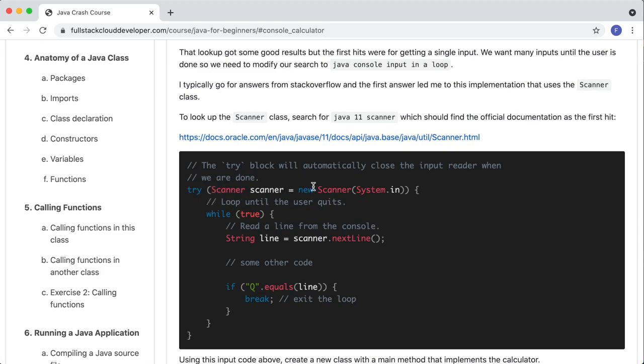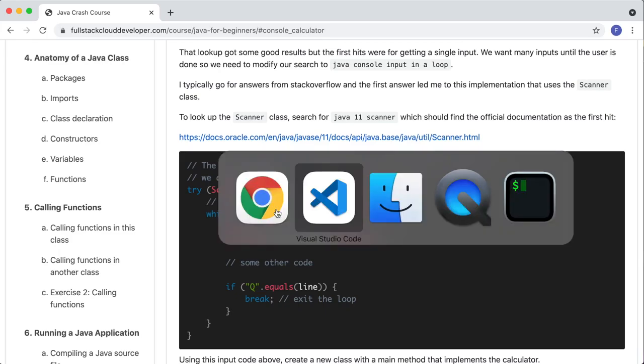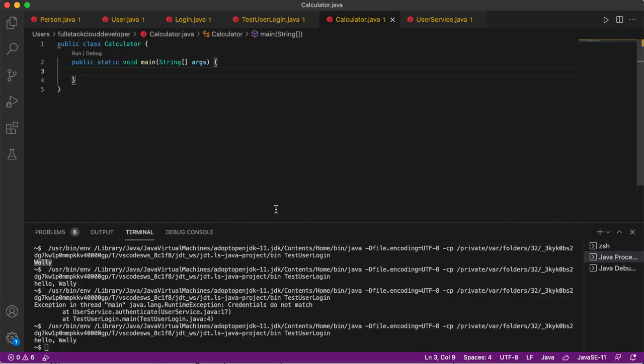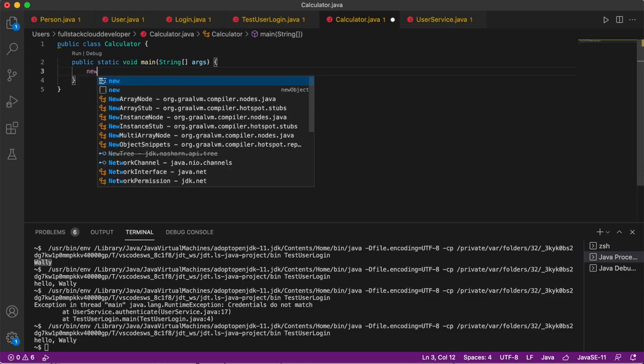All right, so the purpose is to get System.in. So I'll be able to remember that. I'm going to use a Scanner, so I'll be able to remember that. I'll use the IDE to set this variable, and then I'll put it in a try block. And then I know to do while true. So I think I can remember this now. Not that you have to memorize everything, but it's kind of good practice because then it gets you thinking, what do I need to do here? So I already forgot. New Scanner.